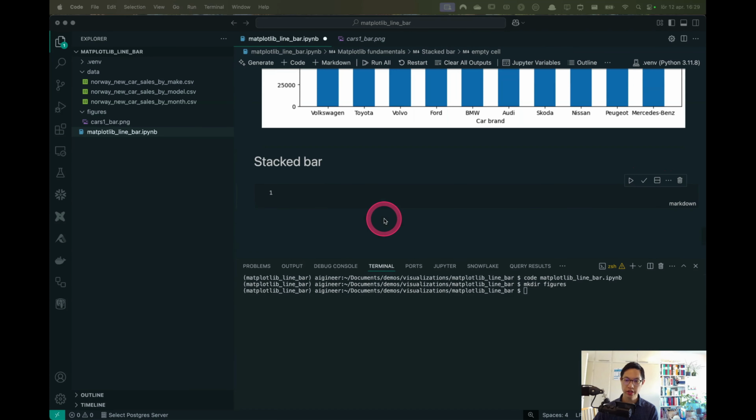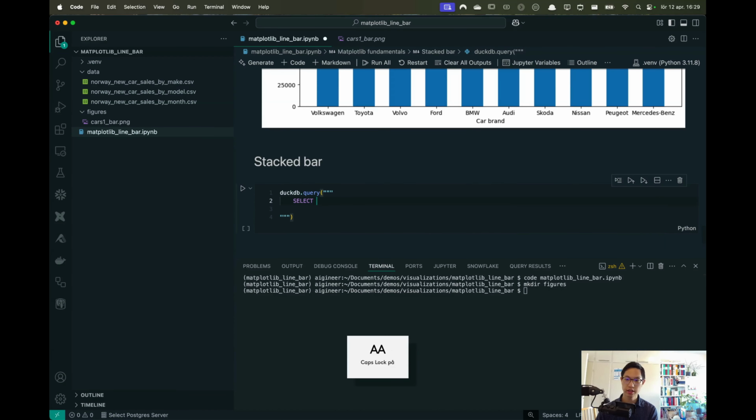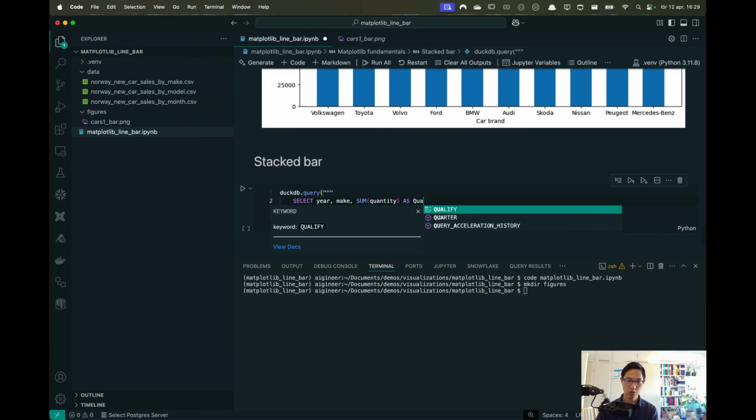Okay, so let's create a stacked bar. And to do that, let's pick the data we want first. So duckdb.query select year, comma, month, comma, make, comma, sum quantity as quantity. We can have make as brand like this.